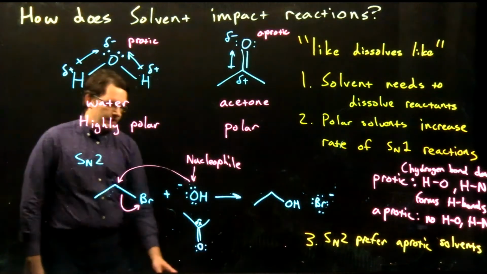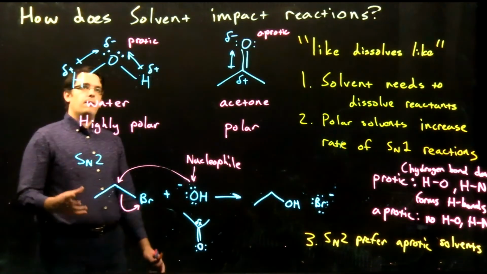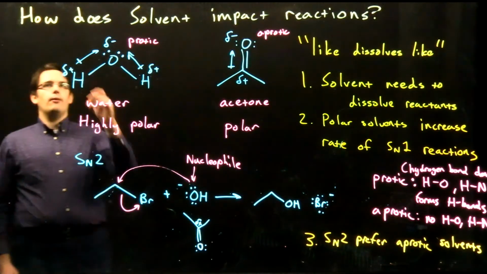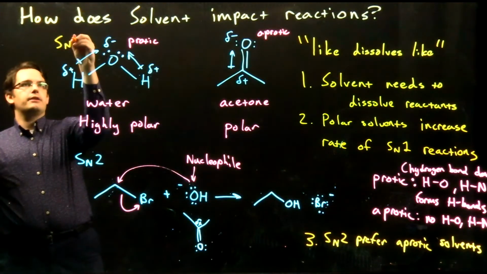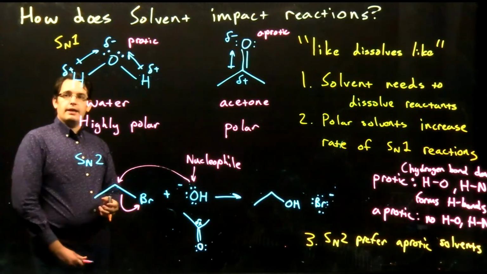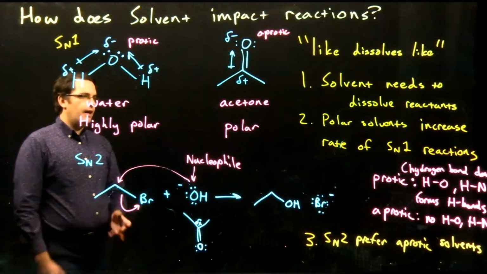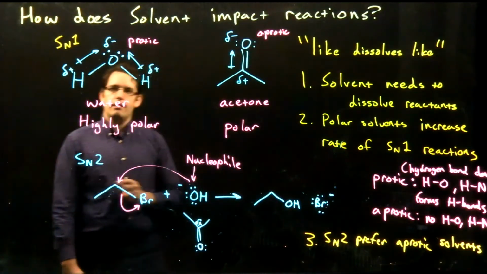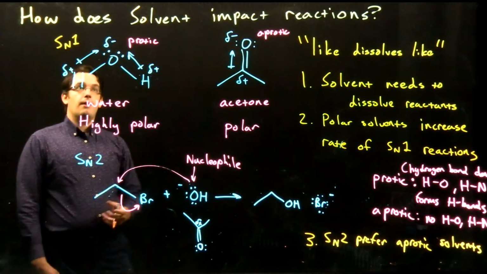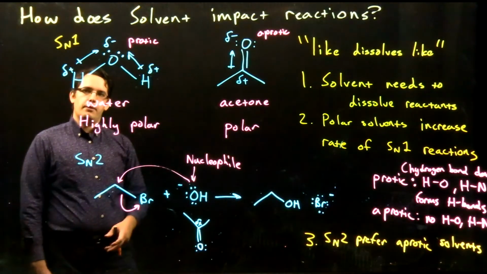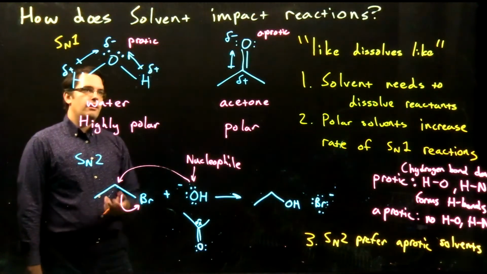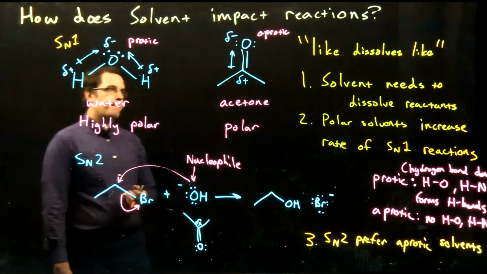So overall, we can say something that's highly polar and protic, like water, works quite well for SN1 reactions. Right? We want something that's as polar as we can get, so it can stabilize that carbocation, as we discussed here in our second point. And generally things that are protic tend to be more polar. So we often see water or other alcohols that are also polar and protic as well.